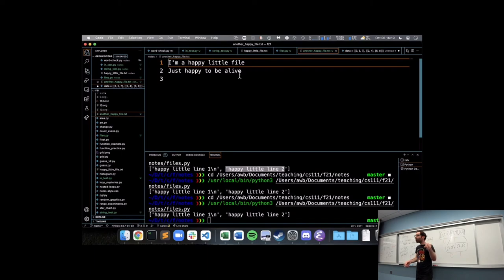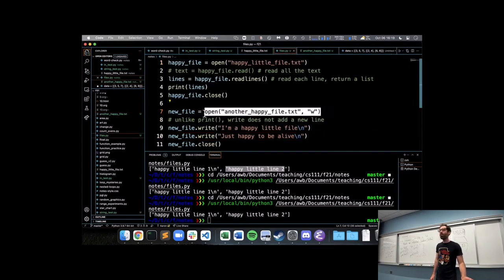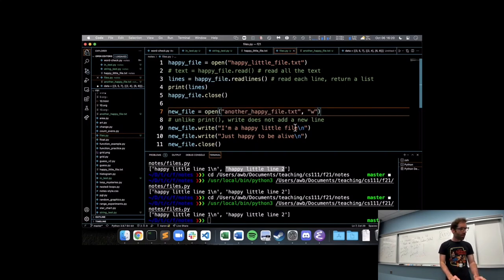Note that the text that was there before blasted away, because when we open a file in write mode, it doesn't matter if it exists, Python is creating a new blank file with that name. And so if there's a file that's already of that name and that exists, it's just going to overwrite it. We could use the concatenation stuff that we've talked about to concatenate variables and strings and different things into one string to write a bunch of stuff to one line. Any questions on this file stuff? Anything you're wondering about?